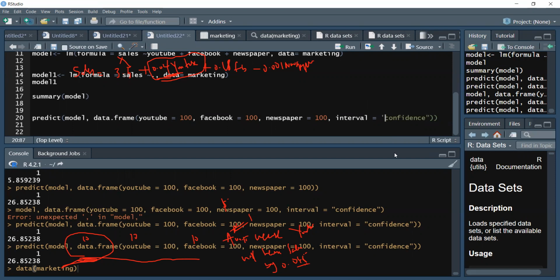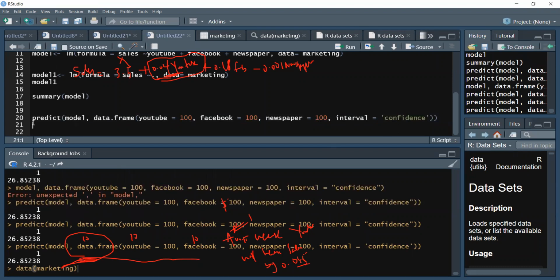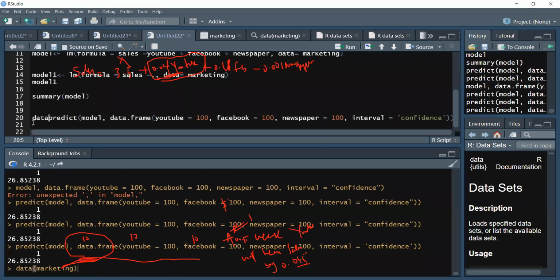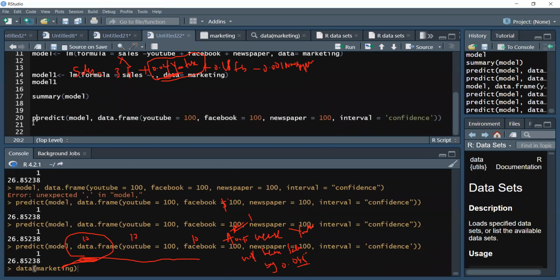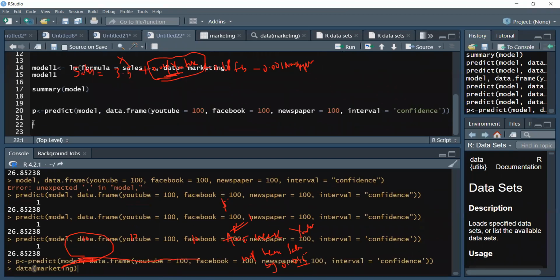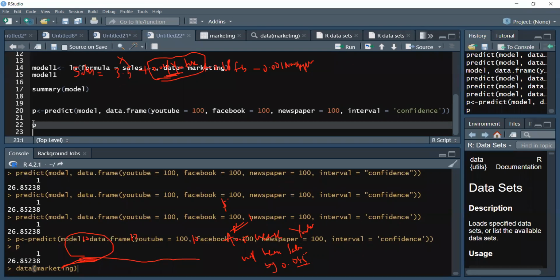Okay, let me see. If I use this smaller, will this make any difference? What if I say data, let me say predict, let's say P. It's the same value.